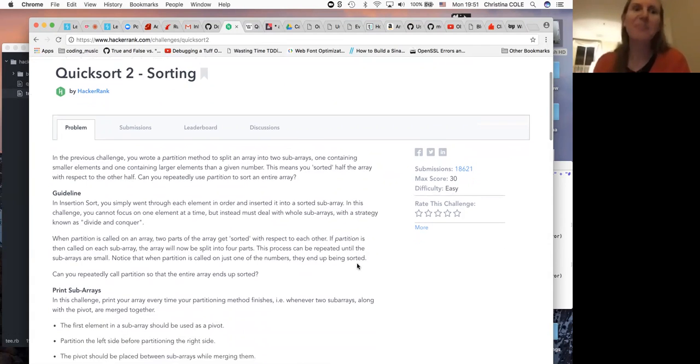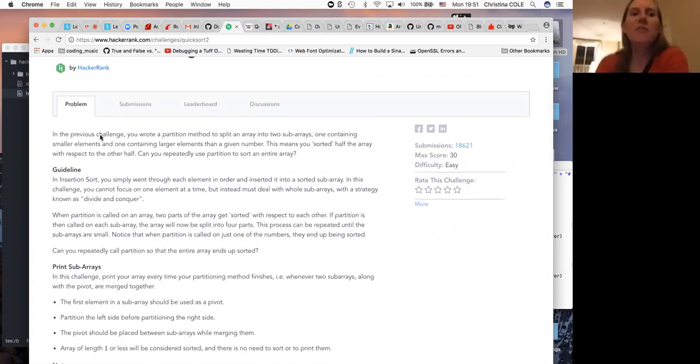But anyway, this one talks about how in the previous one you wrote this partition method, which we did, go team. We split it into smaller subarrays, and now it's saying, can you really get into the meat of what the algorithm is? So now it's wanting to introduce the recursion part and say, can you repeatedly use this partition to sort the entire array?